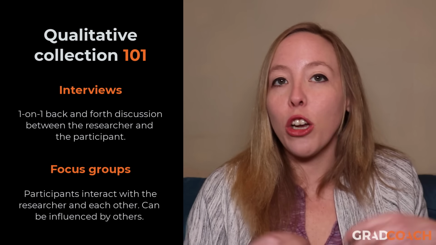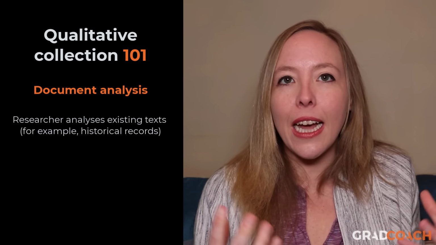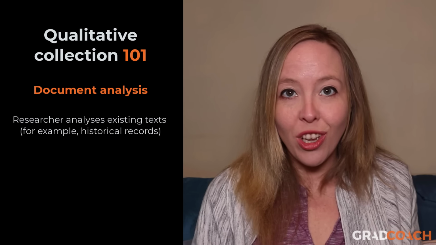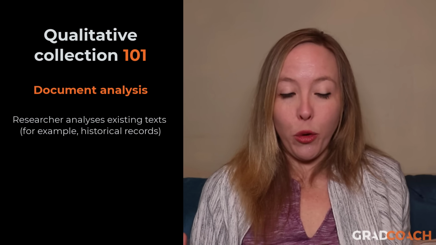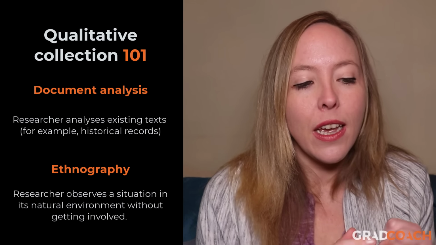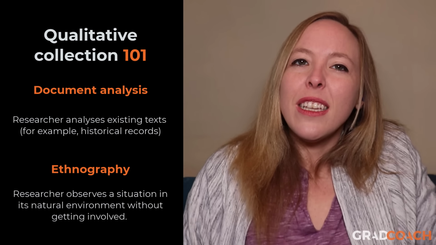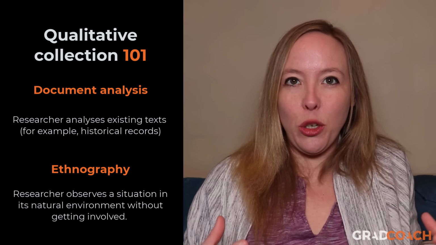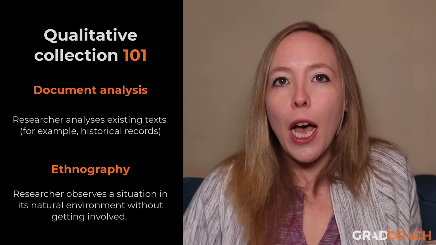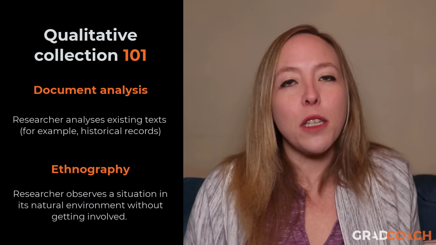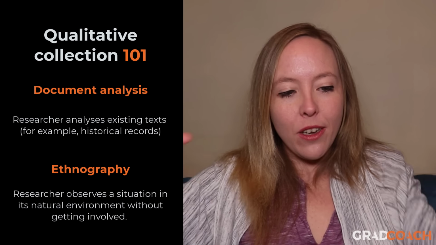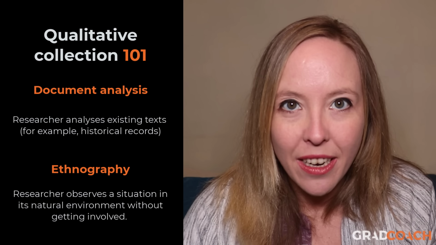You also get things like document analyses, analyzing texts, maybe in terms of understanding history or historical records, that is a very important way of doing things. You get ethnographic or observation data collection methods, where the researcher steps outside of a particular situation and maybe just makes observations, makes recordings or jots down notes about what's happening in a particular setting. So there are many different ways of collecting that kind of data, but those are probably the primary or fundamental ways of collecting qualitative data.